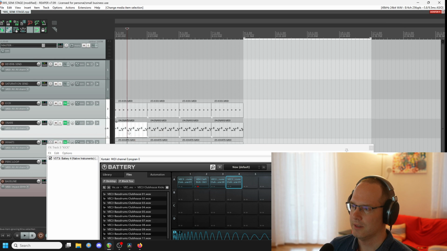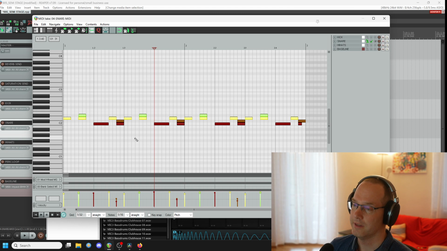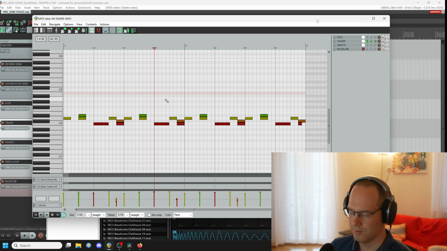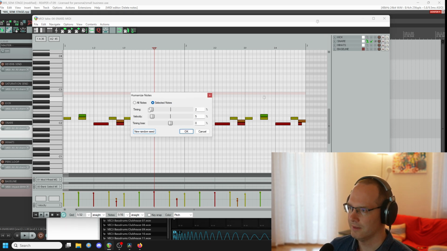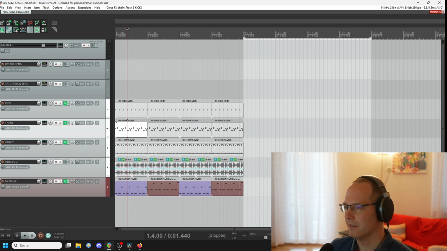Then we look at the, let's say, percussion loop track. This one is a bit more rich, let's say. Each note is mapped into one individual cell in Battery. There's some variation in velocities. And there is also a little swing which is applied through humanize button. I think that I applied these settings to some of these percussion instruments. So there is a slight change in timing and velocity, 2% and 5%. So it makes it a bit more interesting, and there is some little micro variation in the sound.